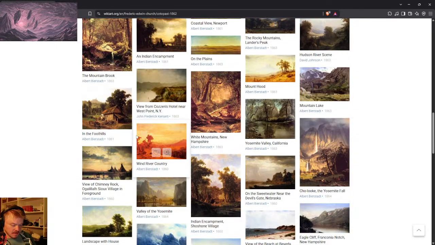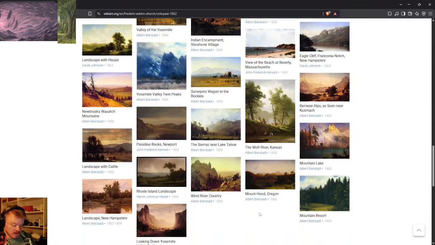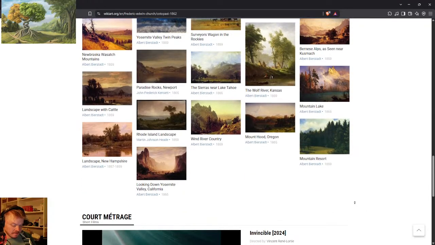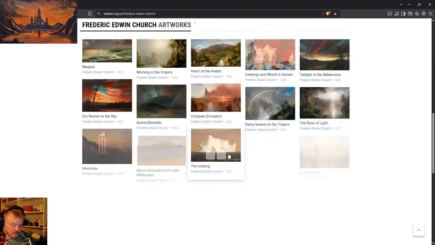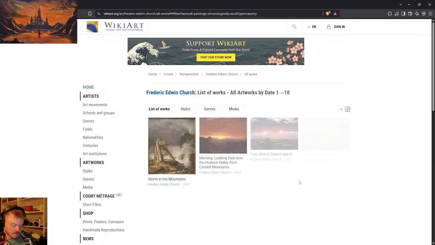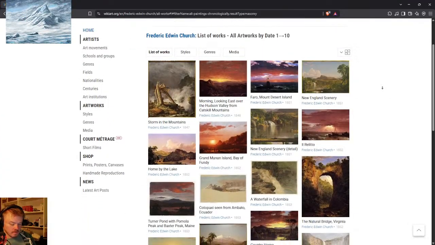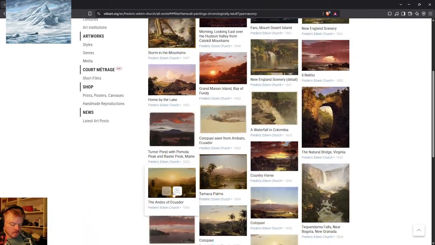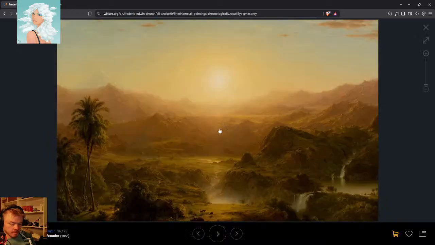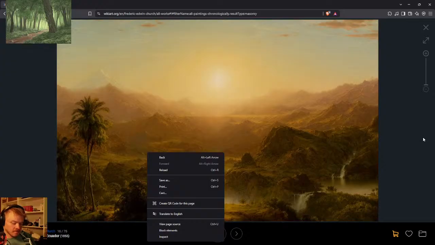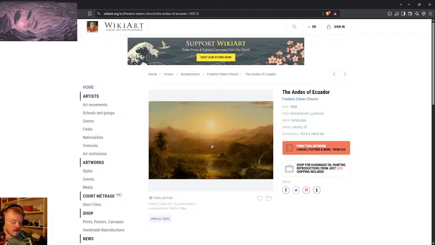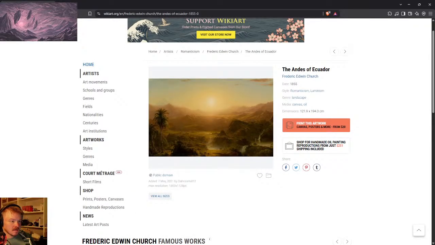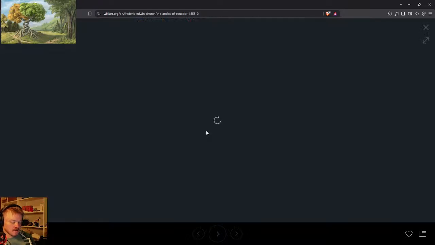Where the heck is that painting? Is that actually an Alfred Bierstadt that we were looking at? Oh no, those are there. Let's look from here. There we go. Here's the painting I'm studying. I don't know why I can't really... Oh, probably because it won't let me copy and paste it. I can copy and paste it from here, but I can't copy and paste it from here.